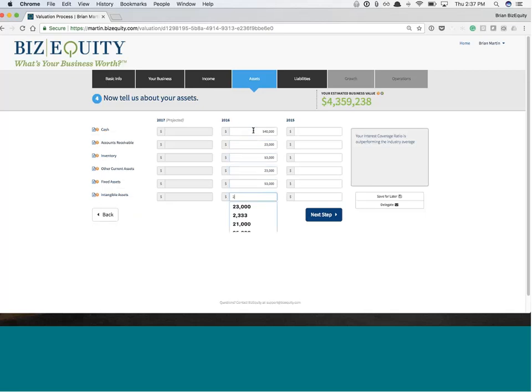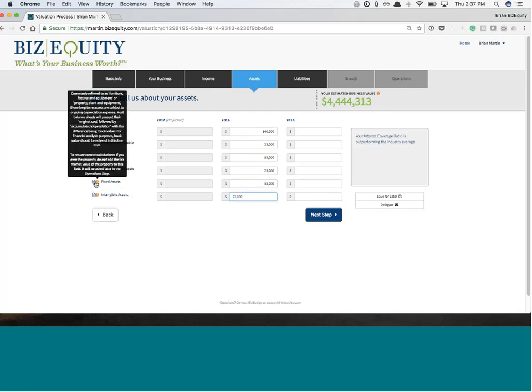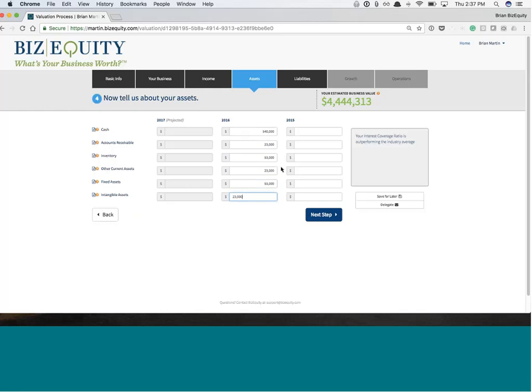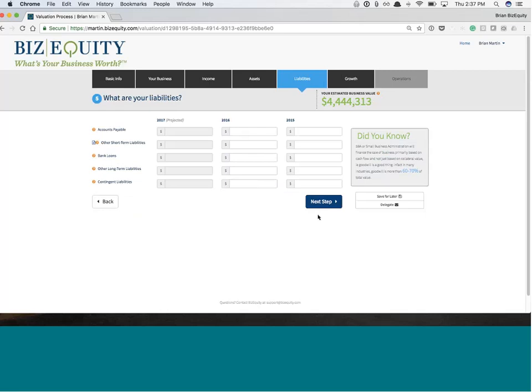Now here's probably one of the most straightforward pages here, everything based on assets. As far as an S-Corp goes, it's all coming off the corporate tax return. Very, very easy. Probably going to be one of the quickest steps you go through. Now, before we climb into liabilities here, I want to make everyone aware of 2 features that are seldom utilized, but I think people that do use them love them.